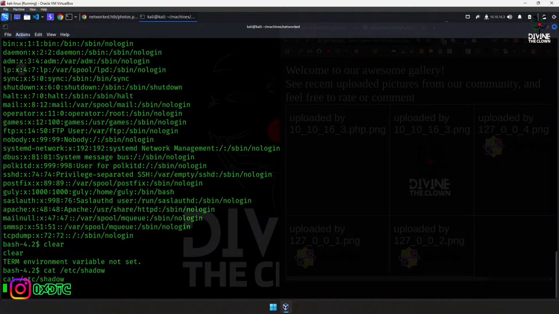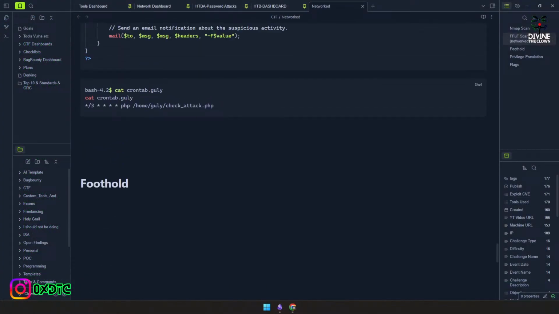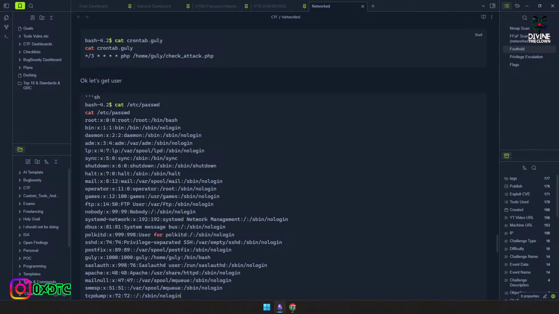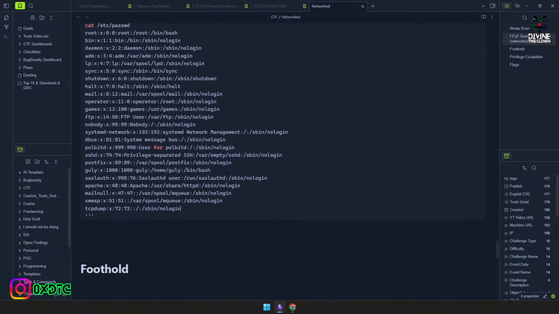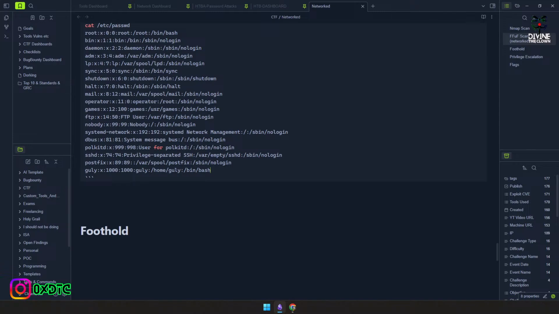Sorry, it's shadow. Okay, we don't have permission, we can't read that, so we will just get the users. Let's get the users, search, and we got the users. We'll just remove the unnecessary ones. There's nologin. All these don't have any login.